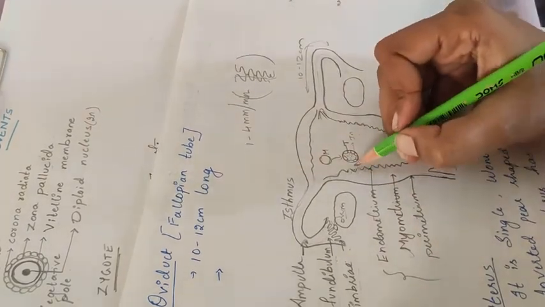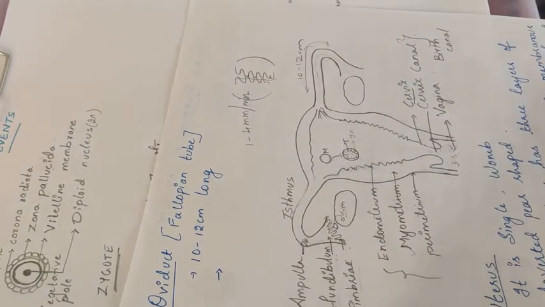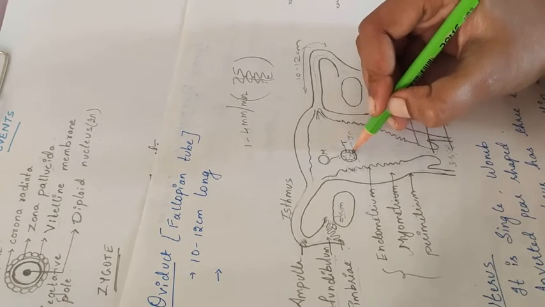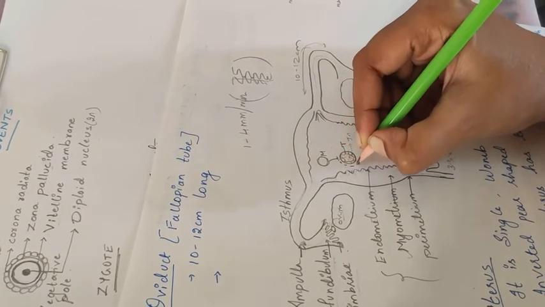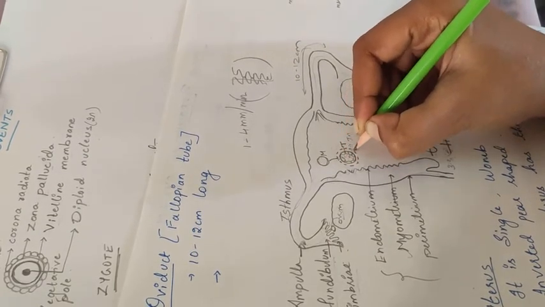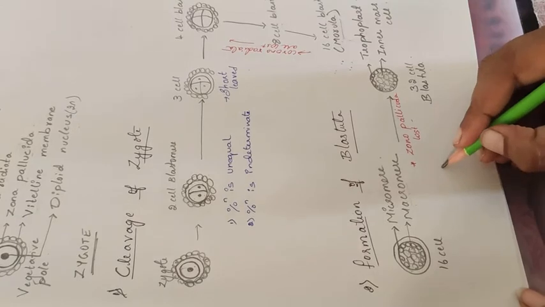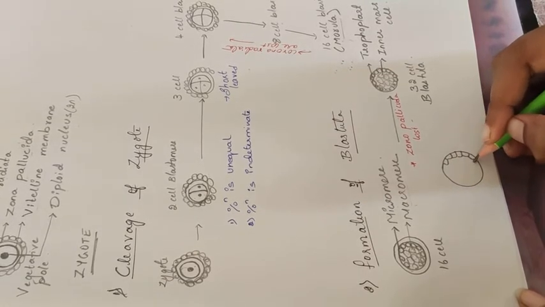Now the endometrium layer contains the glandular cells. These glandular cells will secrete the nutrition which is absorbed by this blastocyst. Once it absorbs the nutrition, the size of this will increase. It grows bigger because nutrition has been absorbed. And same here, I am going to write here, it has increased the size. This outer layer we called the trophoblast.